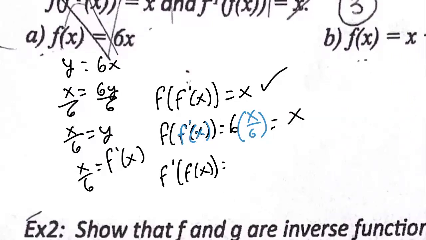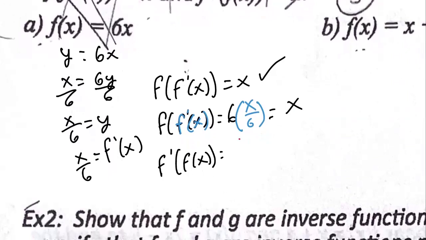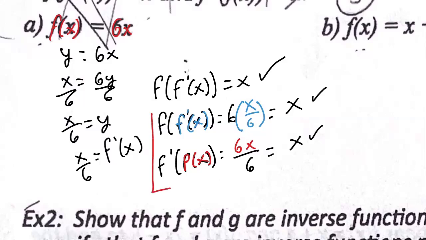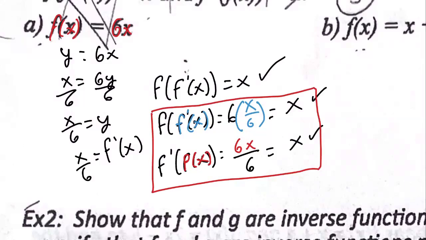So now you have f of x, which is 6x. So f of x, I literally told you in the very beginning. And then you're going to plug it into your inverse function, which is divided by 6. Which when you simplify, you indeed get x. So this is true. And we just proved it by plugging it in. Does anyone have any questions? So it's just doing substitution into the equation.